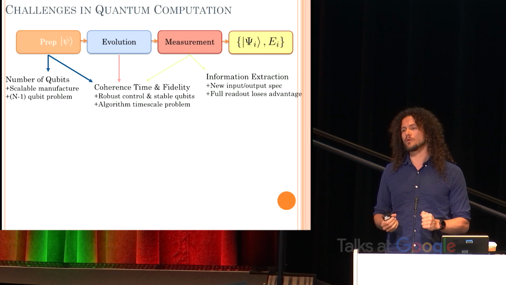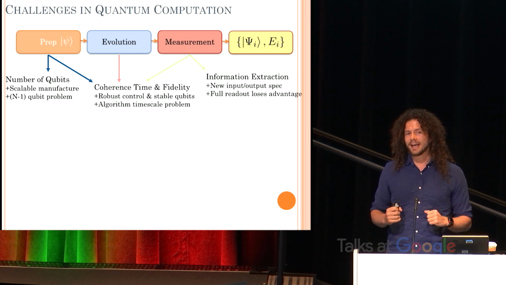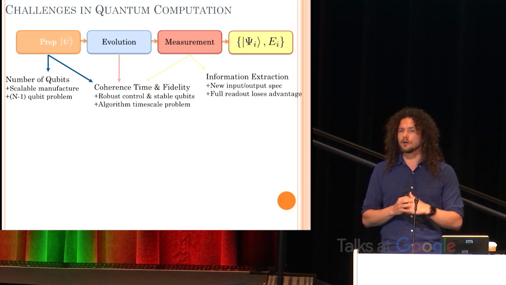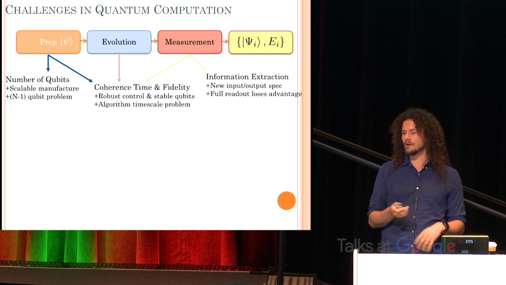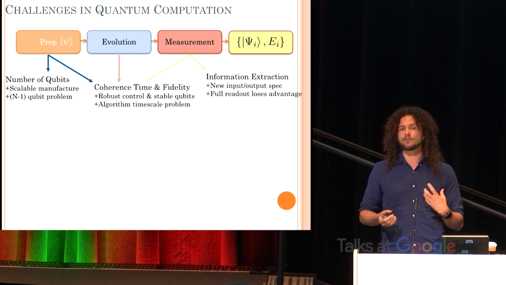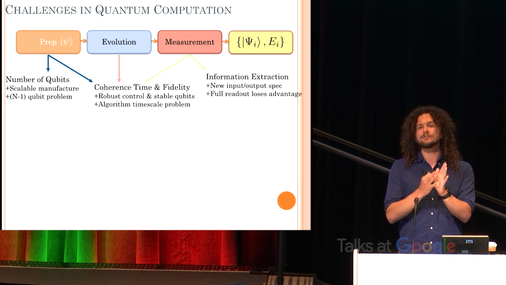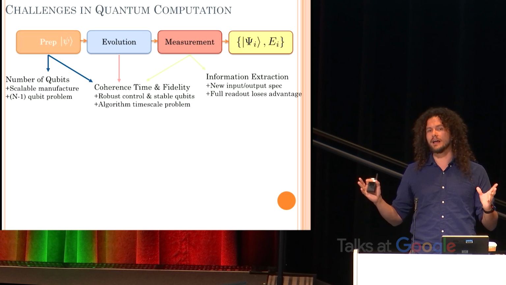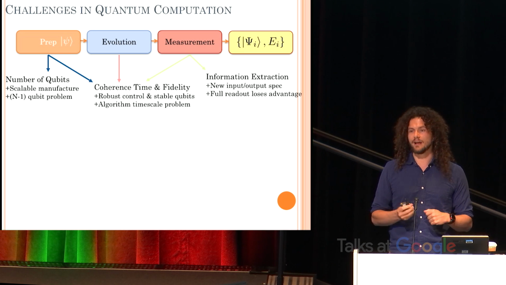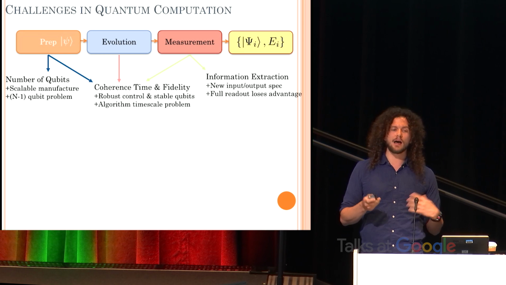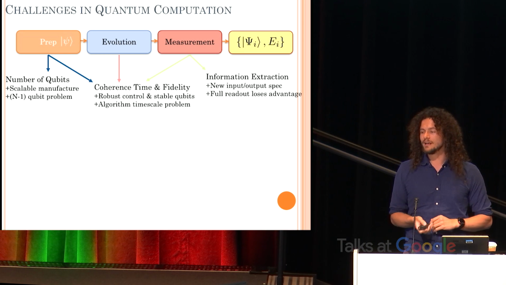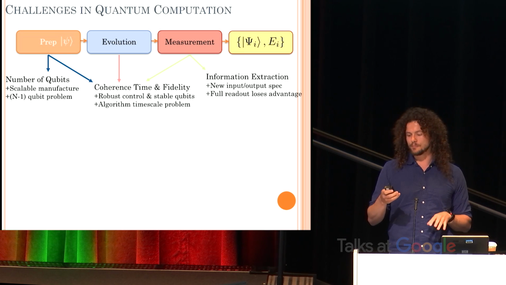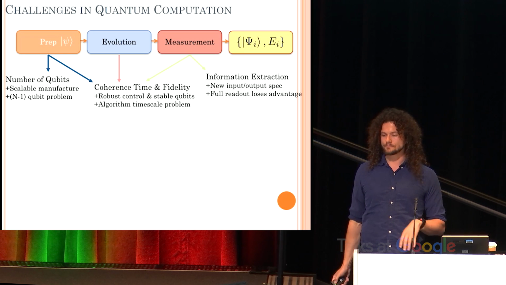That's often not the case with quantum algorithms, where you depend on the entanglement between all parts to get your speed up, and chunking problems becomes much, much harder, so we need larger devices than we would conceive of otherwise. There's also issues of coherence time, which mean the amount of time, essentially, that a qubit is good for as you're acting on it before you'd like to move on or you need to refresh that particular device. And it sets a time limit on the number of operations that you can actually perform. And finally, information extraction can be fundamentally different, which I'll highlight in a particular example after this.